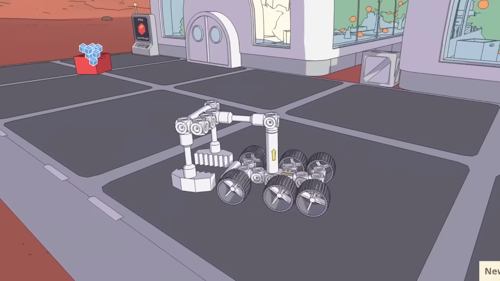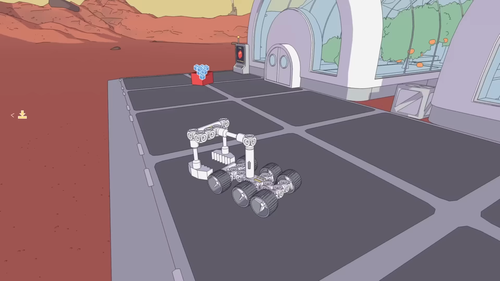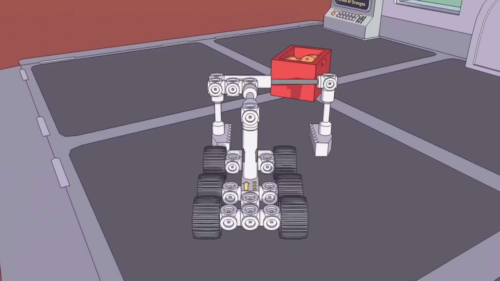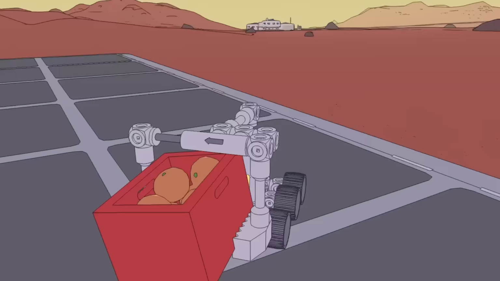So what controls do we have on this? We've got that move up and down. So I probably want to start low and then pick it up. And then that to go wider and narrower. Okay, so we'll just park ourselves up to there. Close that and then give it a little bit of a lift. Nice. Now we've got a crate of oranges.